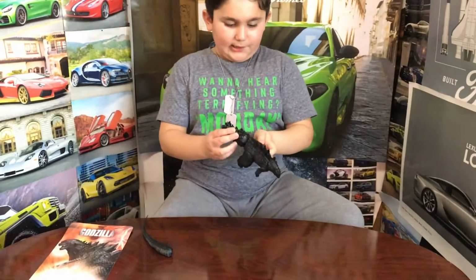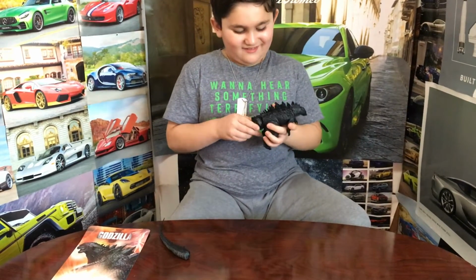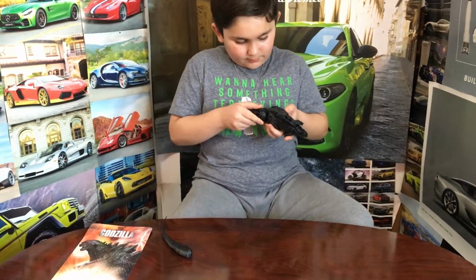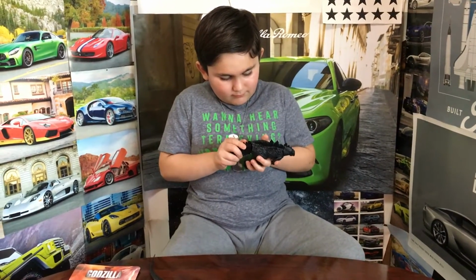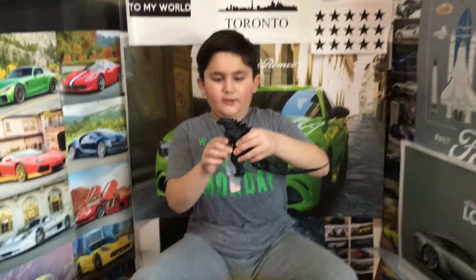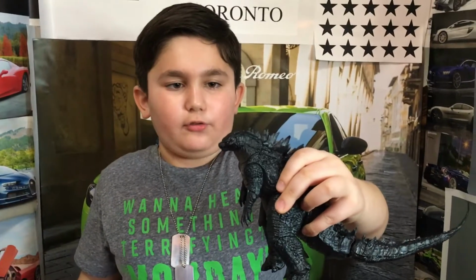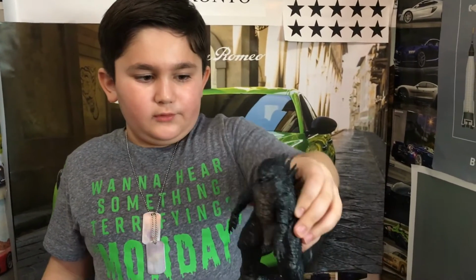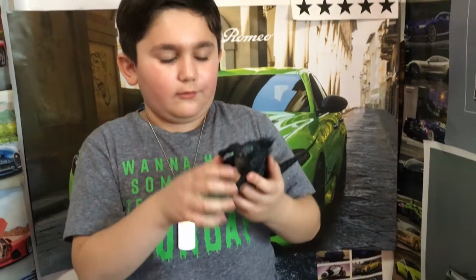Well, let's just put on the tail. Okay. I actually don't know what to put on the tail. I think it's... Now we have assembled the NECA Godzilla 2014. I just discovered this is just a NECA figure. And this figure is quite good. So let's get on with the rotation.